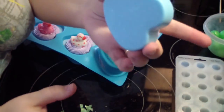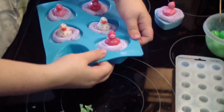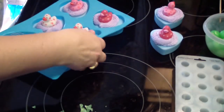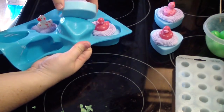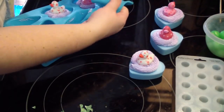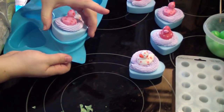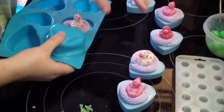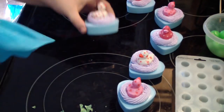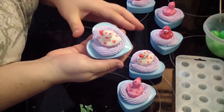Oh, and you can see the glitter. Look at how cute. So I'll just not mess with the top while it's setting up. These are super cute soaps. And I'm putting them where you can't see them. Just like that. And these are my Valentine's soap.